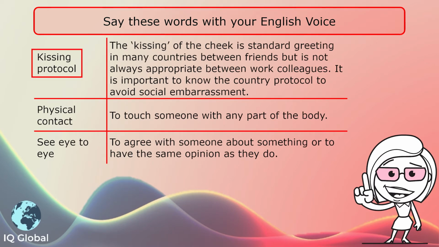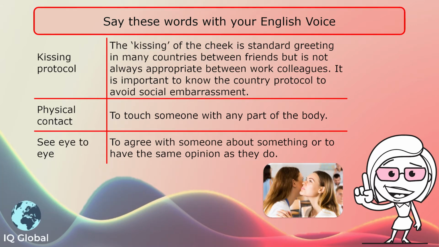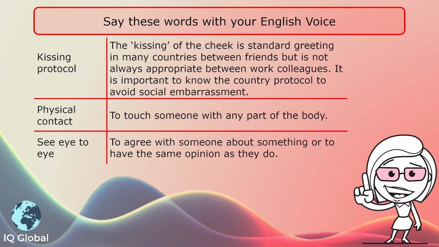Kissing protocol. Remember, protocol means rules. So the kissing of the cheek is a standard greeting in many countries between friends, but it's not always appropriate between work colleagues. It's important to know the country protocol, the rules, to avoid social embarrassment. So in some countries, you could kiss on the cheek at work. In other countries, that would not be appropriate.